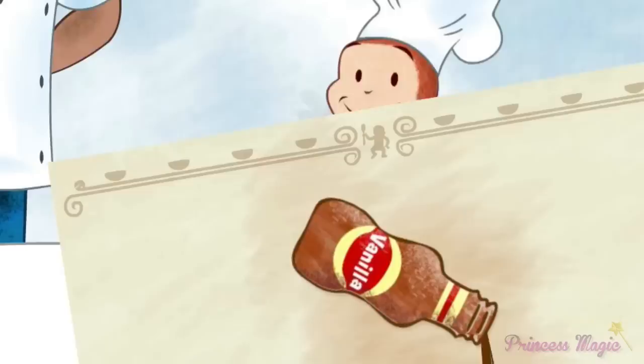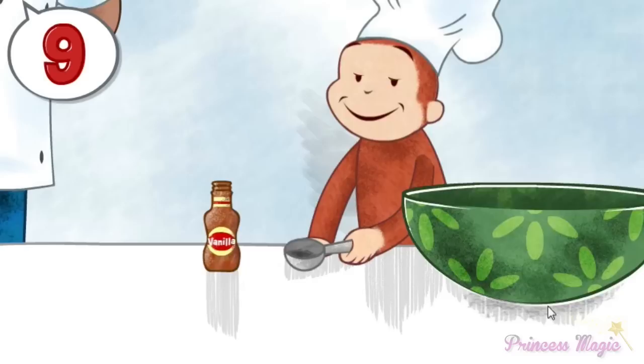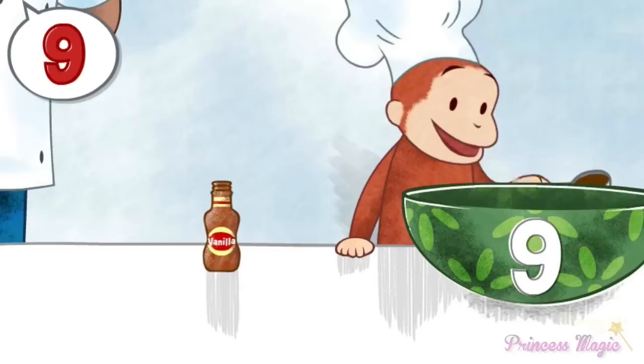Next, let's add 9 spoonfuls of vanilla. Can you help George add 9 spoonfuls of vanilla? Click the vanilla to pour. 1, 2, 3, 4, 5, 6, 7, 8, 9. Good job. We've got our vanilla.